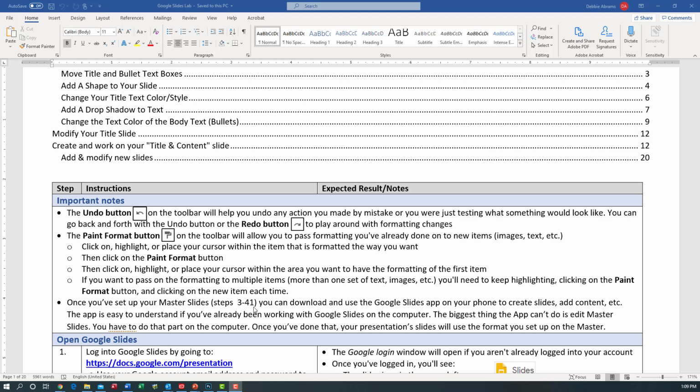I don't necessarily expect that you remember how to do it. So in the notes section, I add a reference that says if you don't remember how to do this, just go back to steps 10 through 12 or something like that. Whatever the steps are, whatever the numbers are, it will tell you where to find that information so that you can go do it again. So if you remember how to do it, great. If you don't, I tell you where to find that information in your lab.